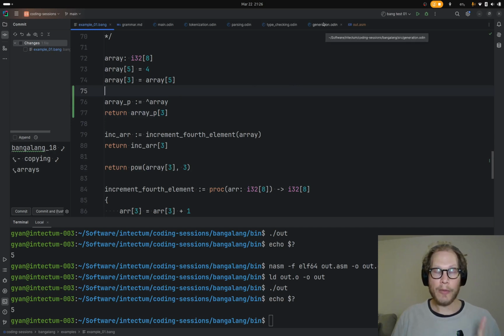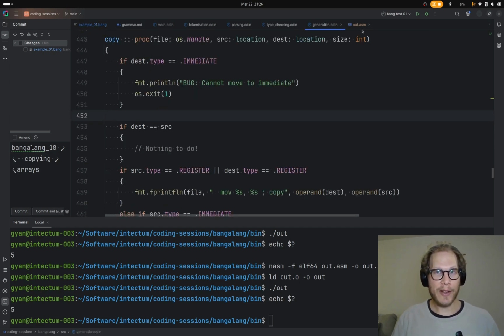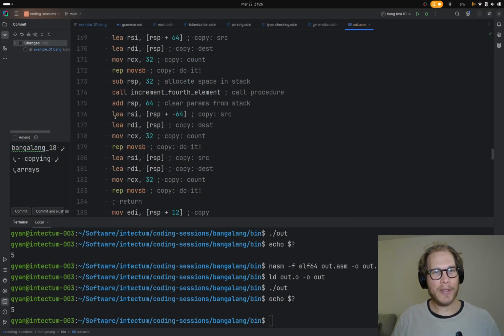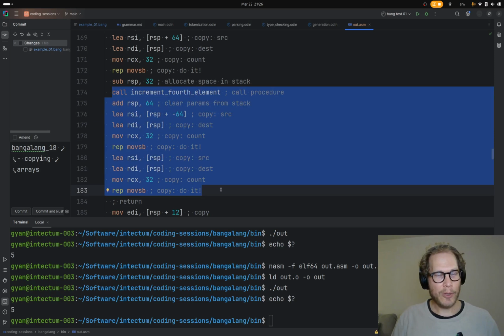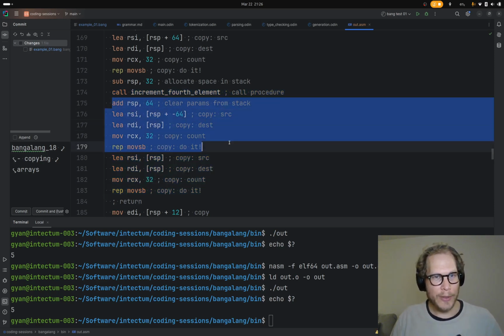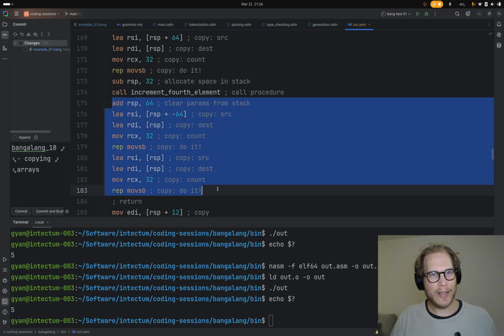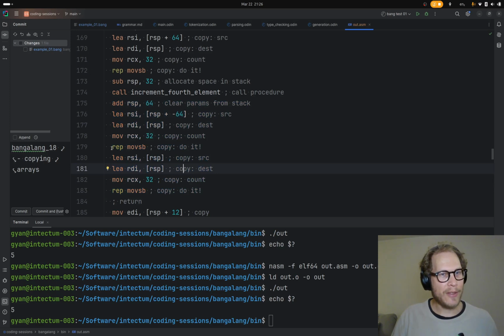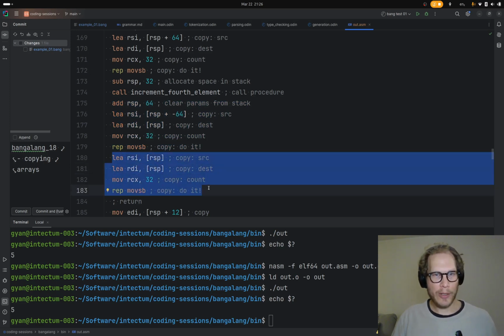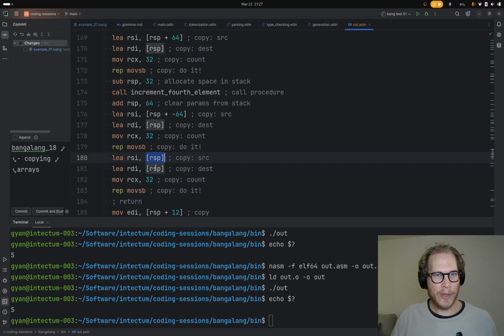But first, before we start into that, I found a bug. I remember at the end of the last video, we were working on this return because we changed our calling conventions so that we return to the stack. And we had errors here and we managed to fix them. But I remember at one point there were two identical copies here. And we still have this copy, which is pointless because we're copying from there to there. It's just copying to itself.